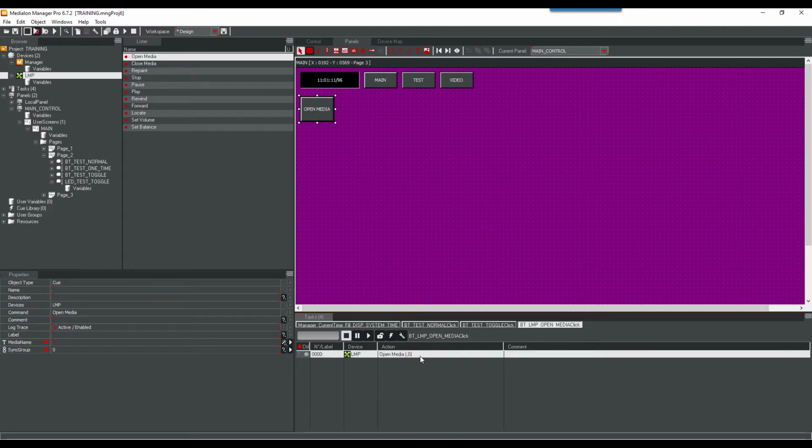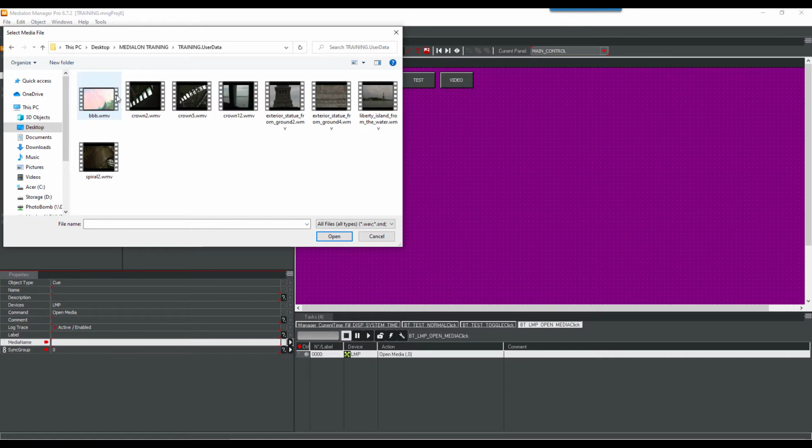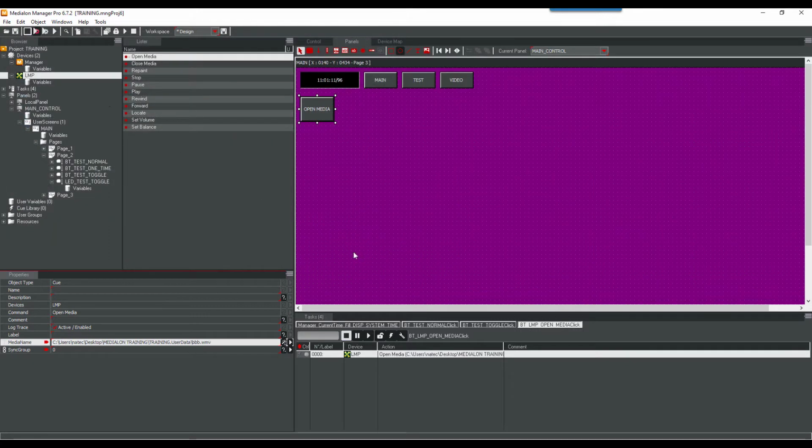Next, with the new command in the task still selected, go to the Properties window and for the Media Name property, click on the magic wand icon. When the Windows Explorer window opens, open the User Data folder and select a piece of media. For this example, I have chosen bbb.wmv. The command in the task should now contain the file path for the piece of media.